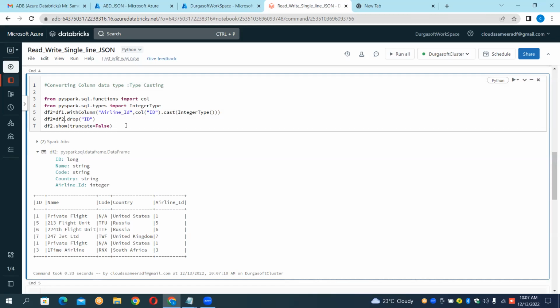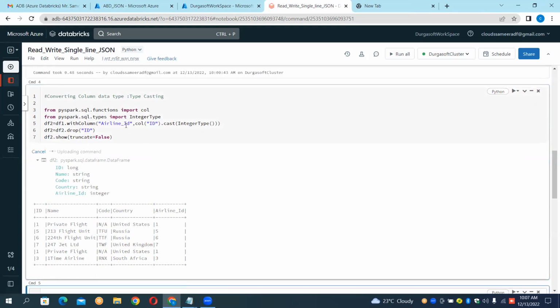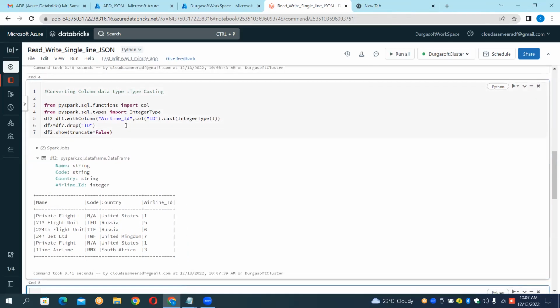That's the only thing. Okay, now you will get it in the proper way. See here, now it's dropped or not. So this is the way we have it. You can see we don't have the column here. That's it, guys.